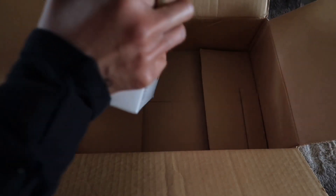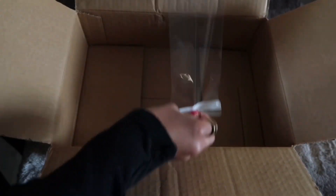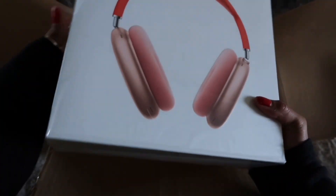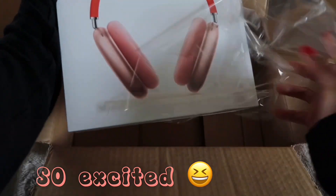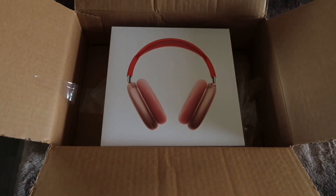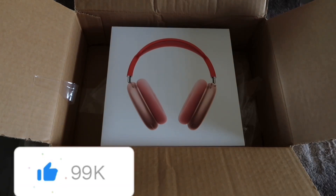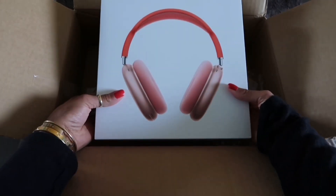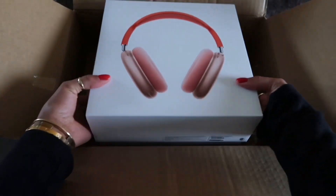You can just pull this down — yeah, so here you go, you just pull that down and go ahead and take it off. This is so exciting! I'm a huge music lover so I'm so excited for some good quality music. I previously had the AirPod Pros, the MagSafe version, and I loved those too, but who doesn't like an upgrade? So I went ahead and purchased these and I hope I made a good decision.